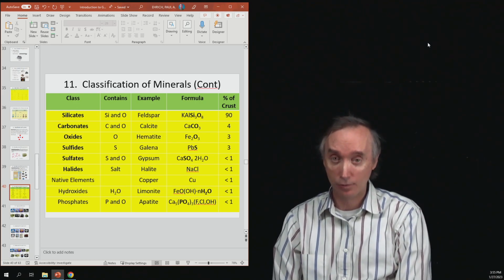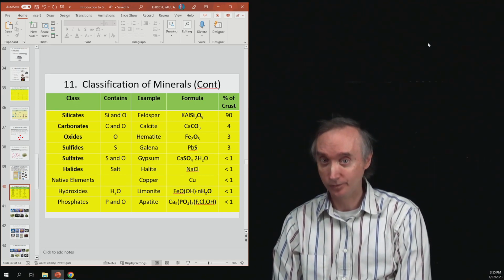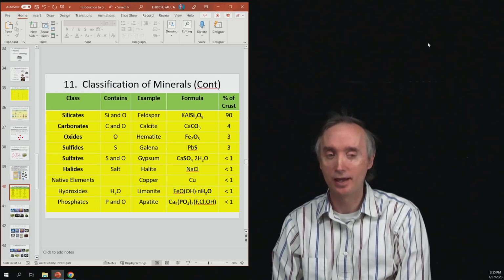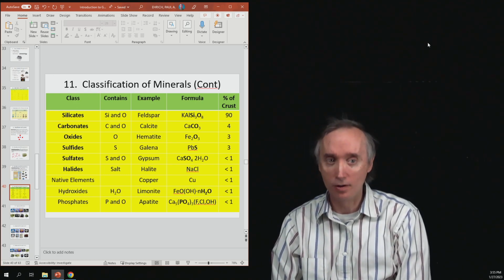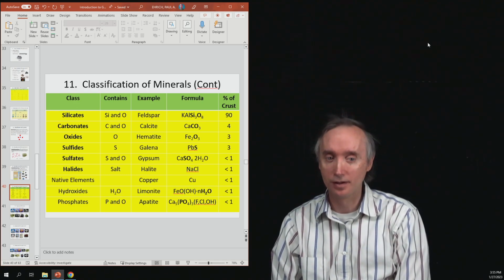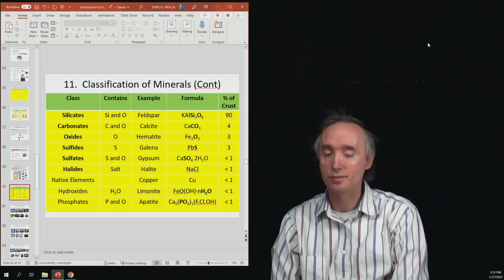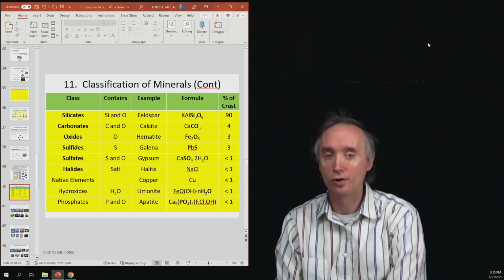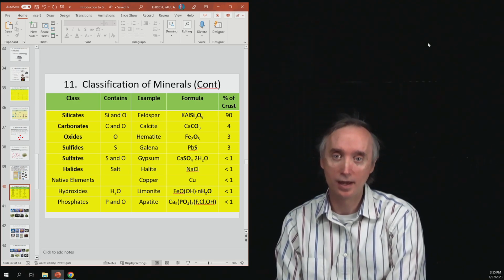Okay, I'm back, and we have just been talking about different kinds of silicate minerals. What did they all have in common? Silicon and oxygen. So they were called the silicates. As a matter of fact, anytime that you see the word "ate," that means oxygen. So silicon and oxygen: silicates.